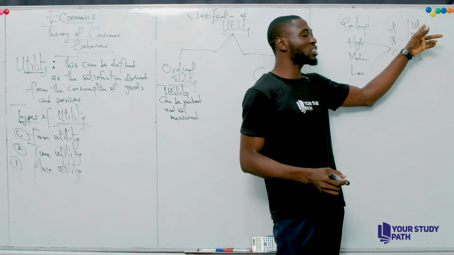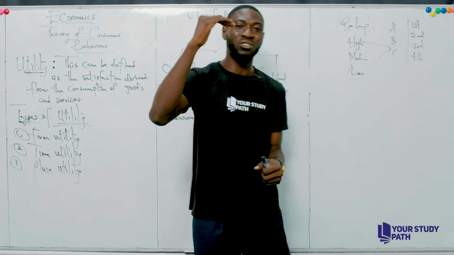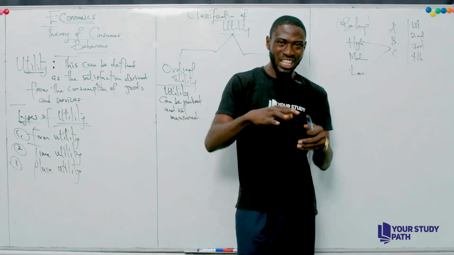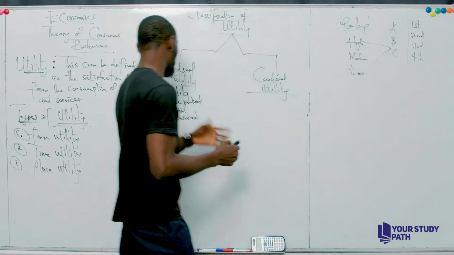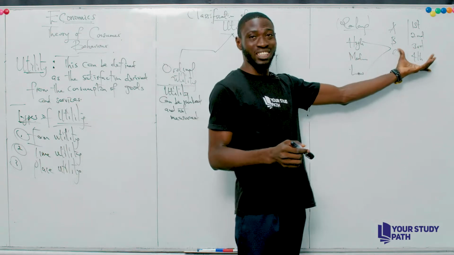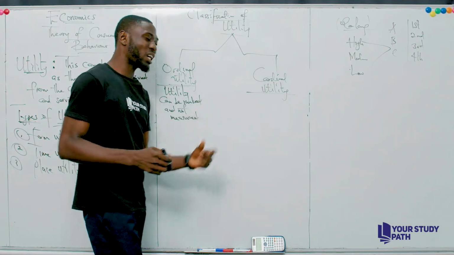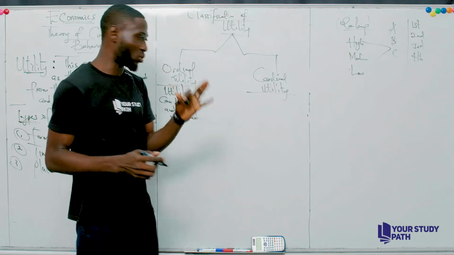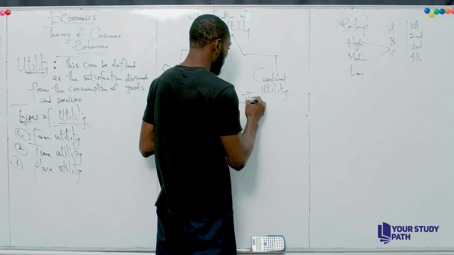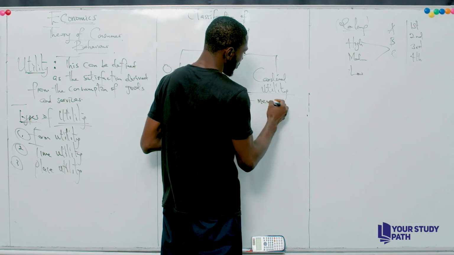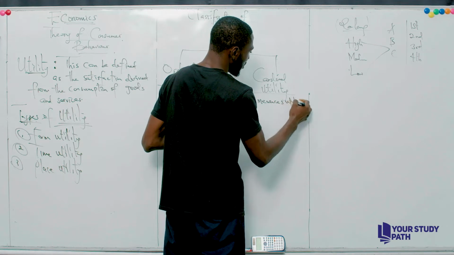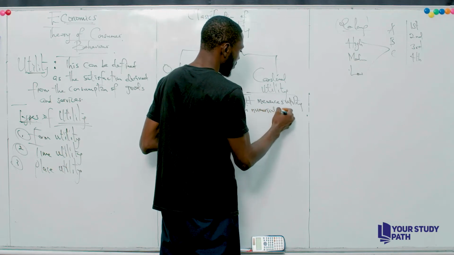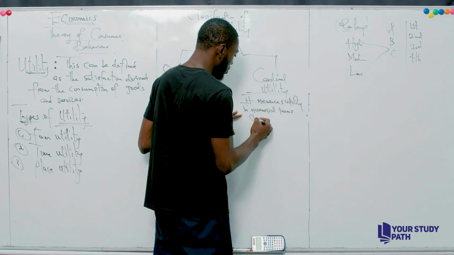So when someone is the first, the person is ranked to be the first. If somebody is the second, the person is ranked to be the second in his academic performance. Therefore, when we talk about ordinal, ordinal goes with ranking. Now, let's take a look at cardinal utility. The cardinal utility does not rank, but actually measures. Cardinal measures utility in numerical terms called utils.